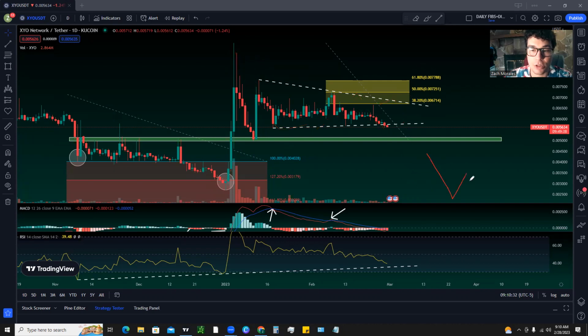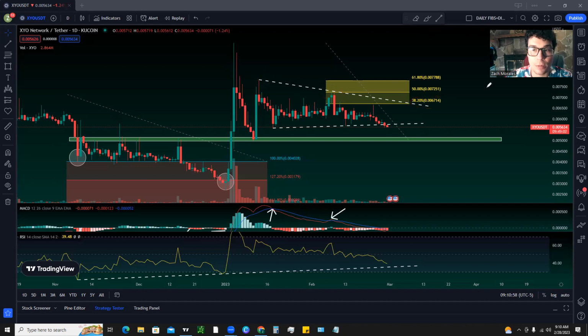So if you move down, retrace, consolidate, and then break through those retracement levels, then that's how you can spot a potential upside reversal. And that's what we're looking for here, to see if we were going to be able to break out past our previous high and put in a new higher high on XYO. But unfortunately, that wasn't the case, right? We rejected the 61.8. Then we came over here, rejected the 50%. And even here more recently, we rejected the 38.2% retracement level.